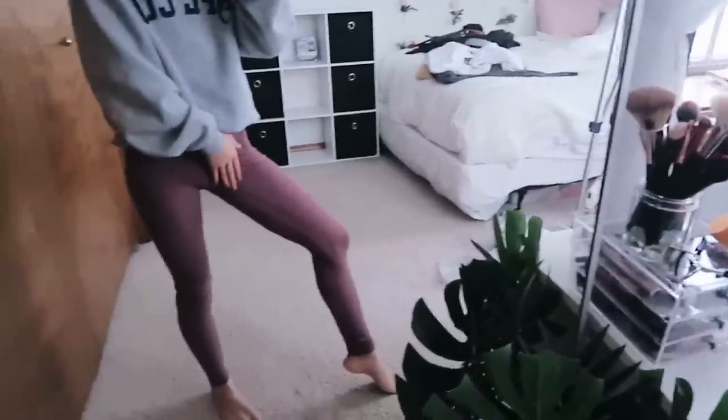What's funny about these is it's really modeled after the Aligns because it has the little butt indent that's supposed to make your butt look better, and it also has an inseam on the inside of the leg, which Aligns have. So these are really good. I really like these. Totally buy another pair of these. I had them in maybe like 5 or 6 colors. They also had them with pockets and stuff. So I think these are really great. I would totally recommend these. I like these ones more than the 90 Degree by Reflex ones in my opinion.